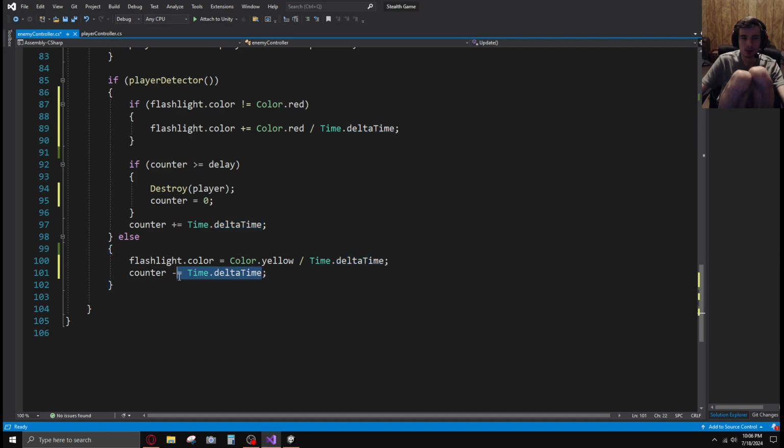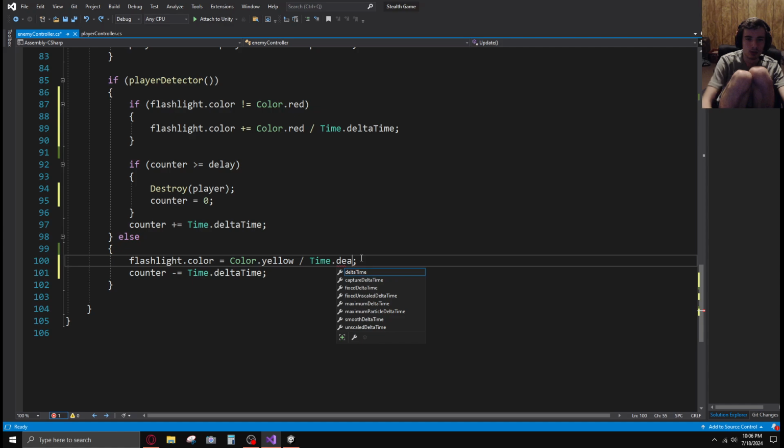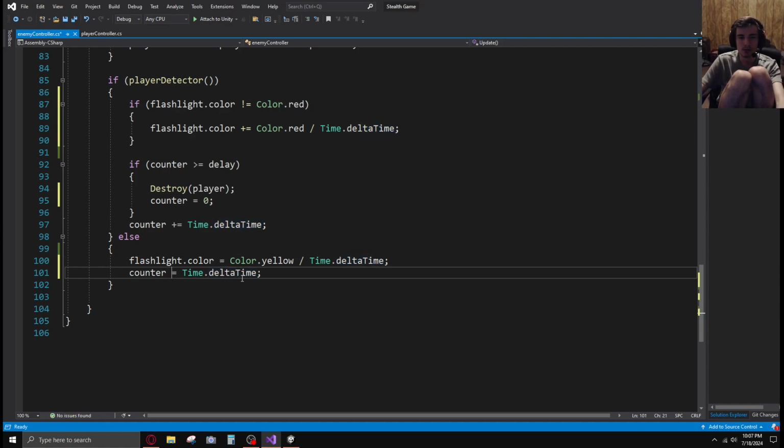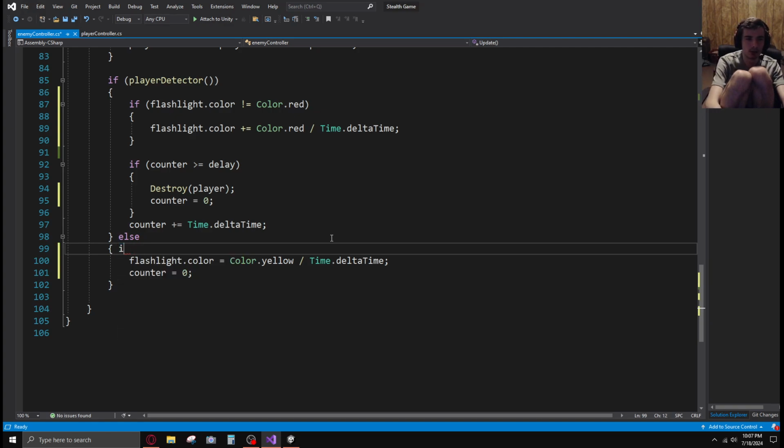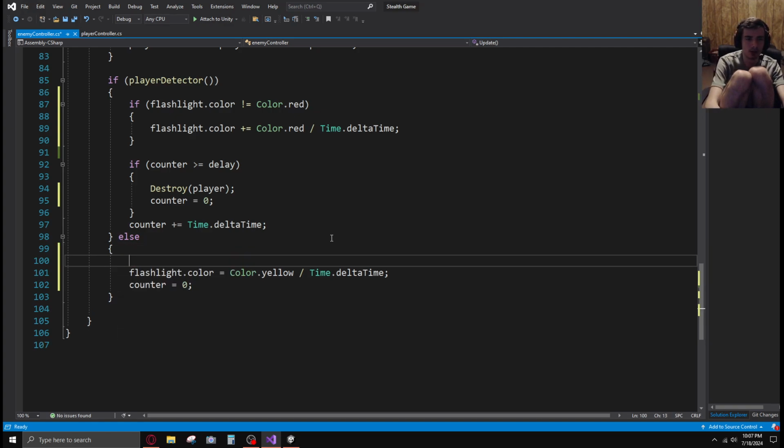Okay, then we go that equals, wait, what? I just had this equals 0. Yeah, I think so. Then we add the if statement to this.